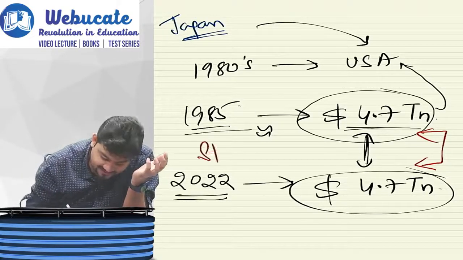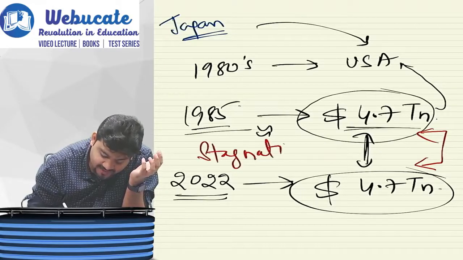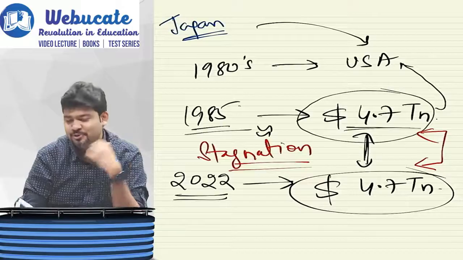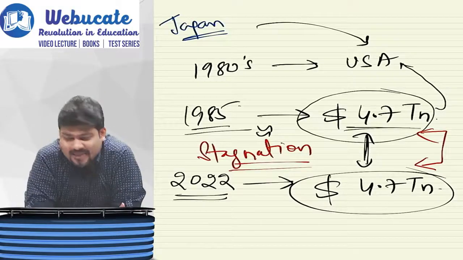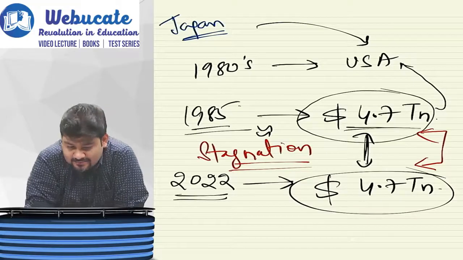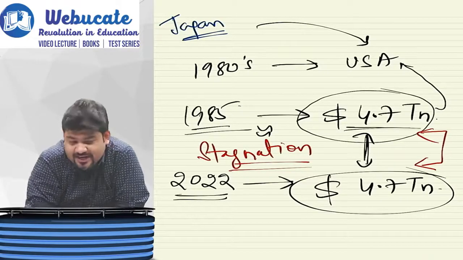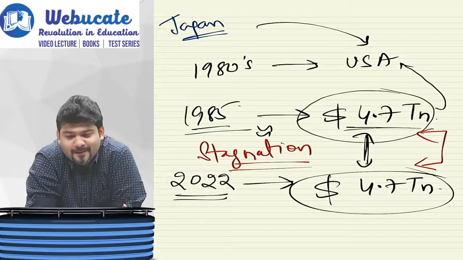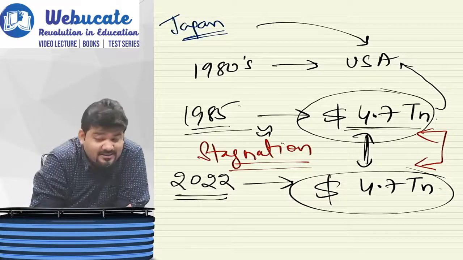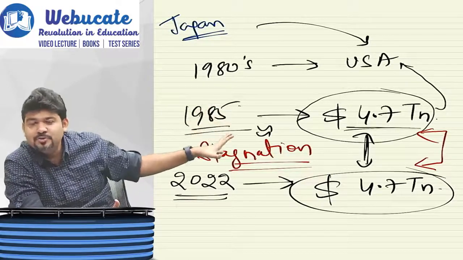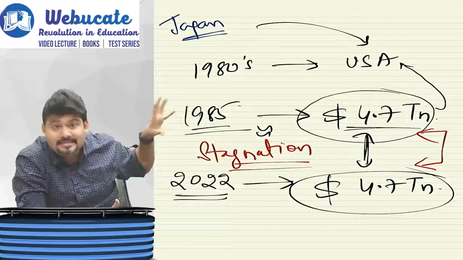Absolute case of a stagnation of economy. Now, my question to you is, why has this happened? There are a few people who have answered it correctly. Let me then ask them. SD Siddharth says, sir, economy has stagnated for the past 2 decades. So you would know why it has stagnated. Let me ask them. Would you want to know why this has happened? An economy as good as Japan has not been able to grow in the last 3 decades.